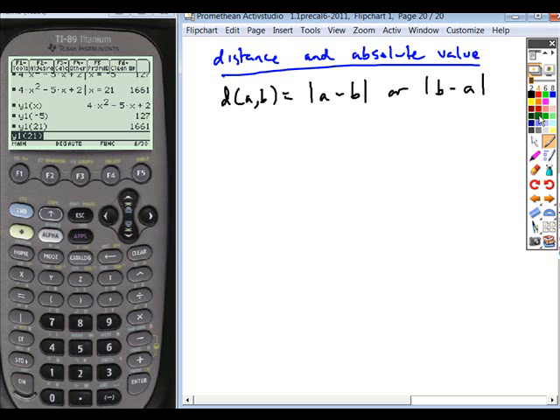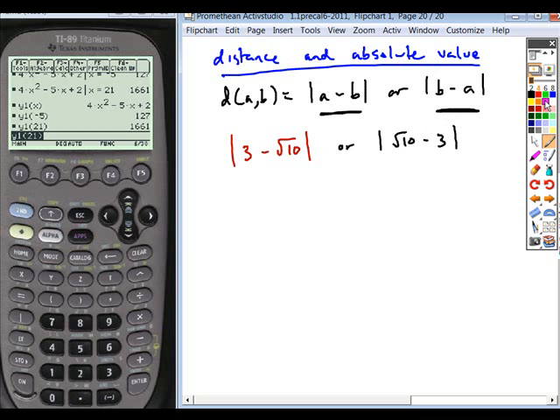If you were given an absolute value like what we did in that first example, 3 minus root 10, anytime you have something in this form, absolute value of a minus b, the difference of two values, it doesn't matter which order you put these. So you can think of this as absolute value of 3 minus root 10, or you can think of it as absolute value of root 10 minus 3. These are equivalent.